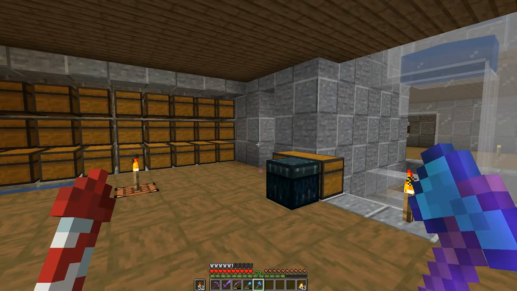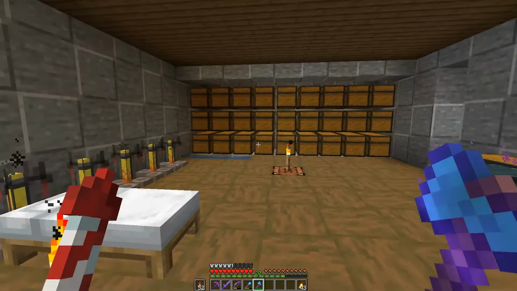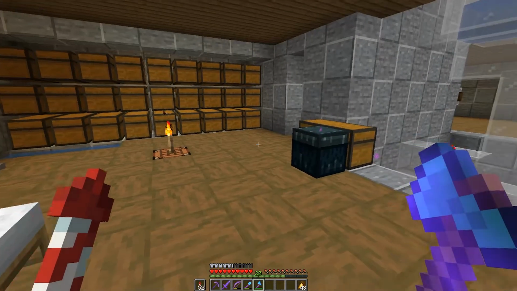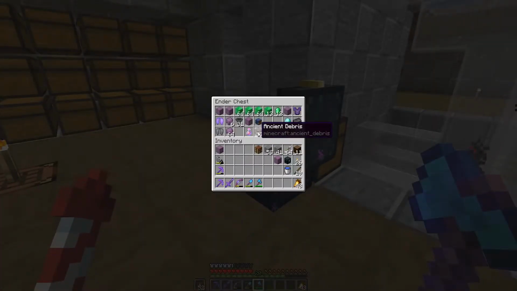Alright, so we've just returned from that ancient debris mining session, and we went through the whole 5 stacks of TNT. Now if I spread them out more, we would have been away for longer, but I think we were doing it for maybe 40 minutes or so. And in that time, we're now up to 53 pieces of ancient debris. So we already had 3 pieces in our render chest, and we got 50 in that mining session. So yeah, that's fairly successful. That's really successful.